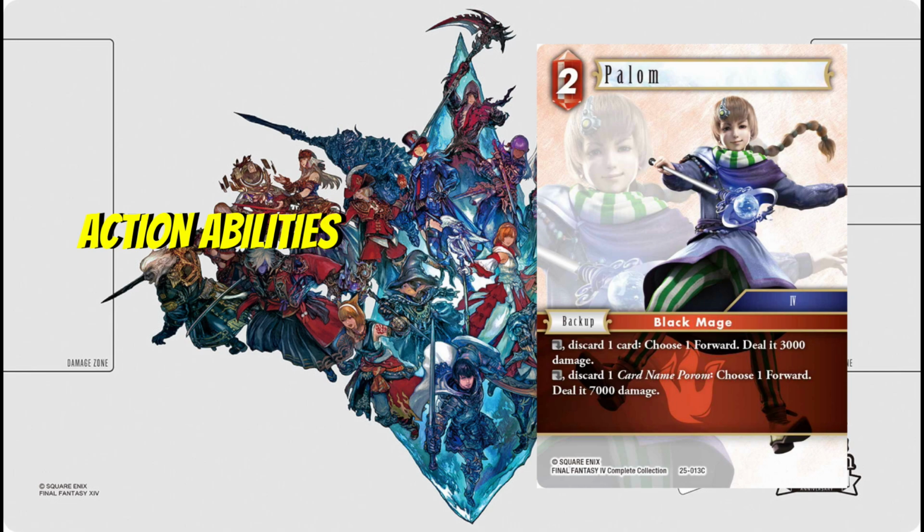But Palom has a second action ability too. We can dull Palom and discard one card named Porum, so a very specific discard. And in this case, we would get to choose a forward and deal it 7,000 damage. And yes, if you had a way to activate Palom in between using these abilities, you can use both on the same turn. It's totally fine.